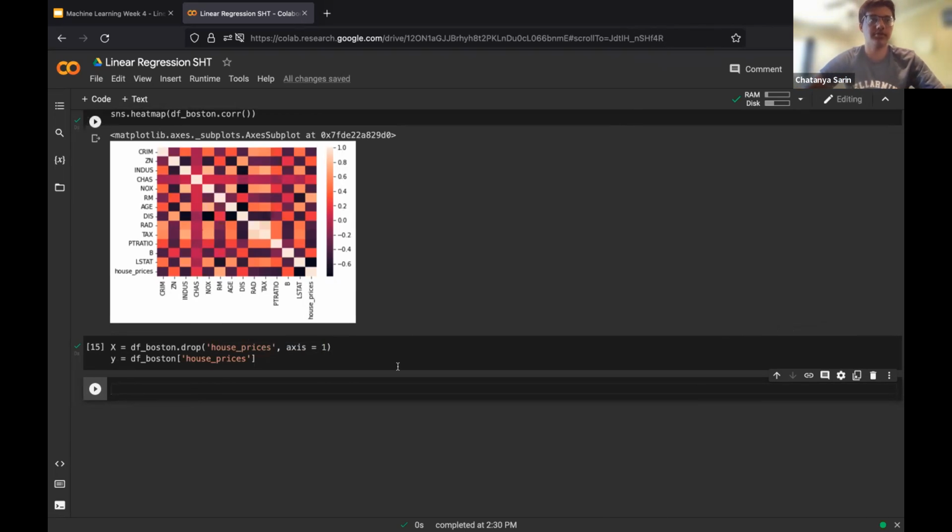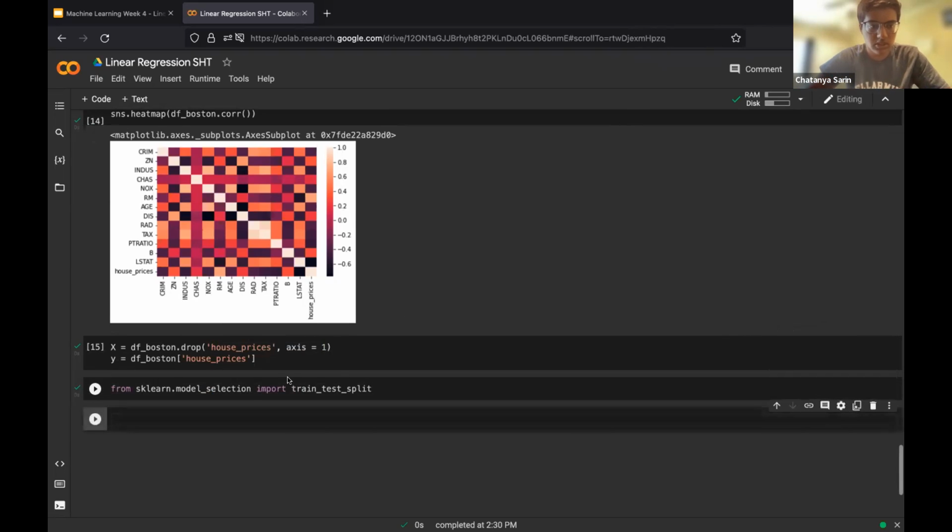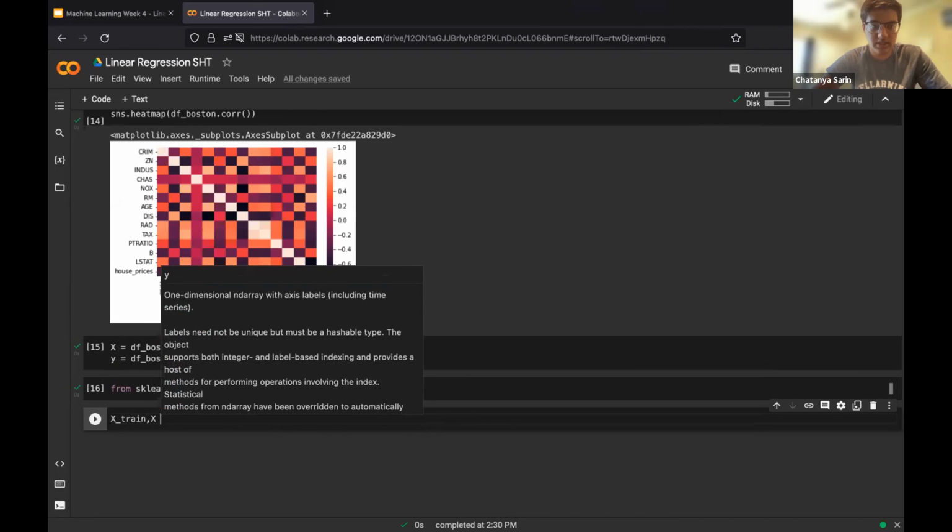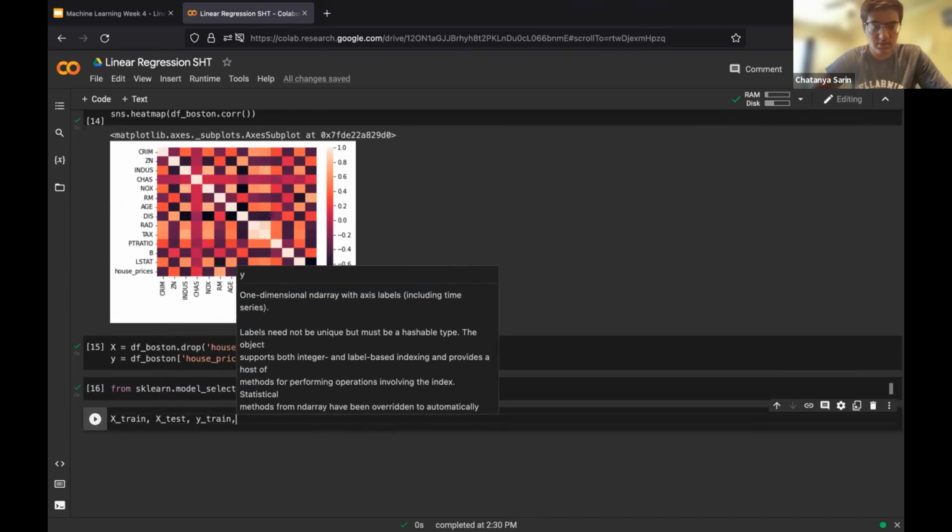Now what we're going to do is split up our data set into training and testing. So this gets the train_test_split function out of the model selection class in scikit-learn. And then we're going to split up our data set into X train, X test, Y train, Y test.